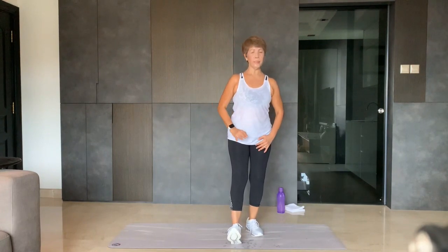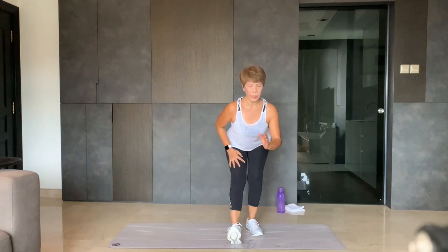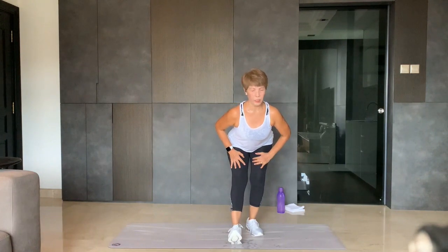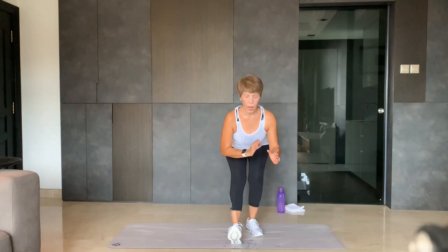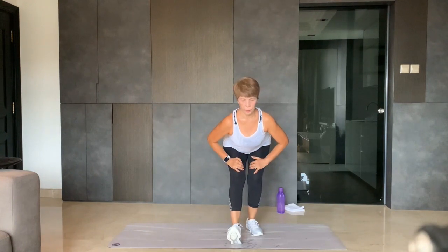Process the same. Here we have left and right side. Some of us, we are human. Sometimes you find one side is easier. And sometimes, yeah, that's life. No body is perfect. But we're trying to engage properly and make it strong, not less strong, into strength. Breathe out, calm.